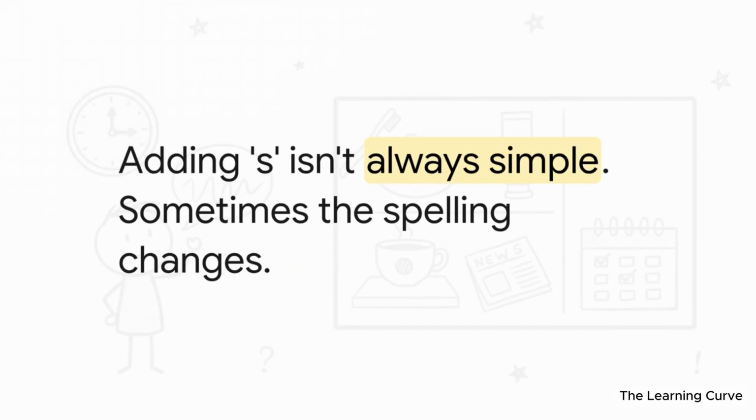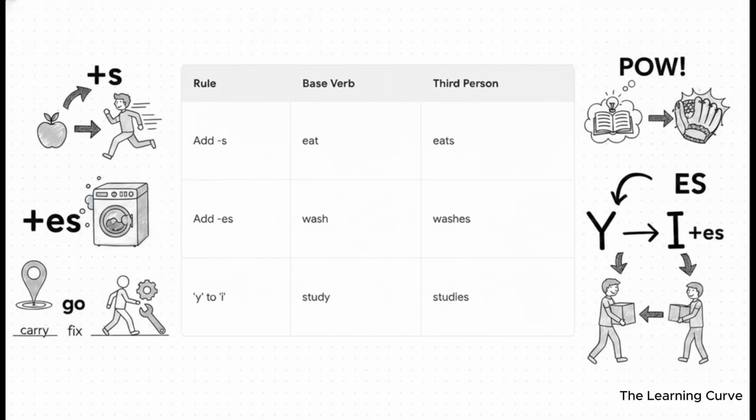Okay, so we've leveled up our questions. Now let's tackle a spot where a lot of learners get tripped up, but you won't. Think of third-person verbs like shapeshifters. With I, you, we, or they, verbs behave totally normally. But the second you pair them with he, she, or it, they completely transform. People always say, oh, just add an S. But adding S really isn't always that simple. Sometimes the whole spelling fundamentally morphs depending on the letters at the end of the base verb. But hey, we've got the cheat codes for this. Let's break down this visual cheat sheet row by row.